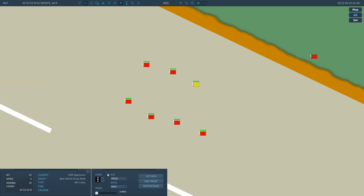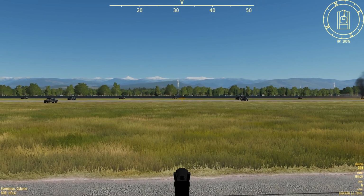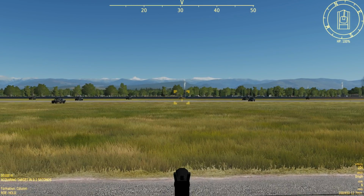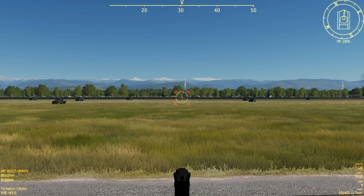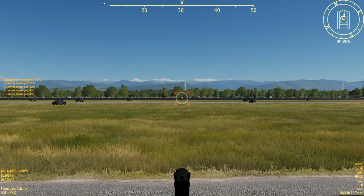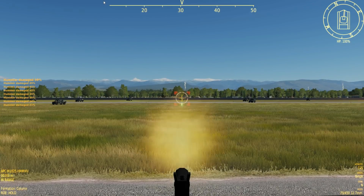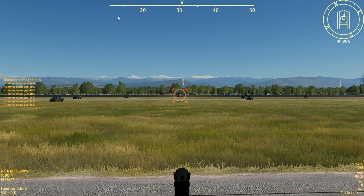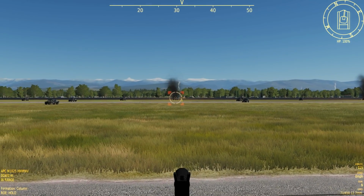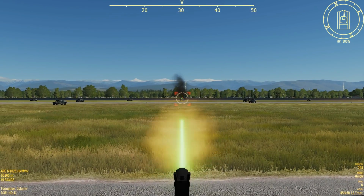Next APC. Got the Turkish Cobra. In we go. So we've only got the single machine gun here. Back inside. Let's have a pop at one of these guys, shall we? That was faster firing than the M2. Lovely, look at that. I'll show the reloading function. It may be automated, it may be not. That's very fast firing for a half-inch machine gun, isn't it?